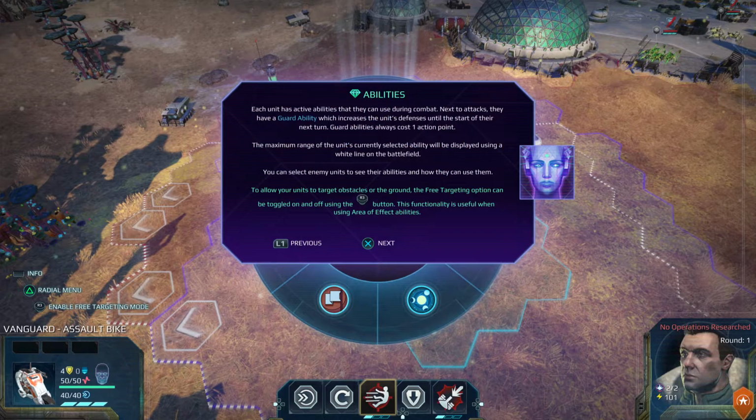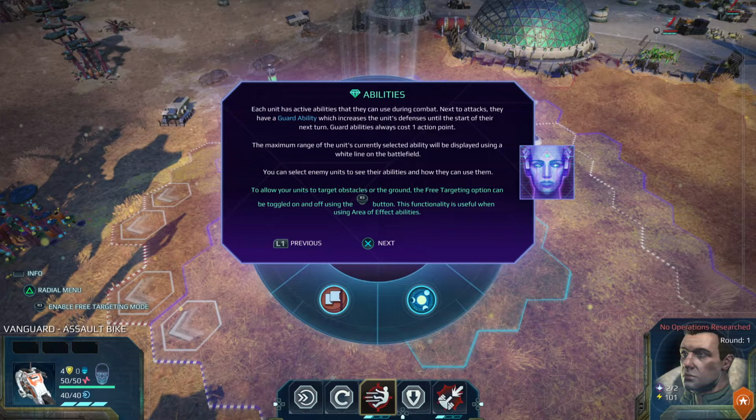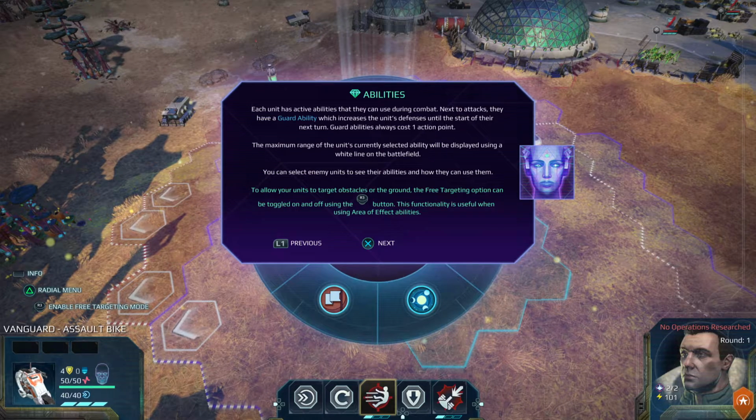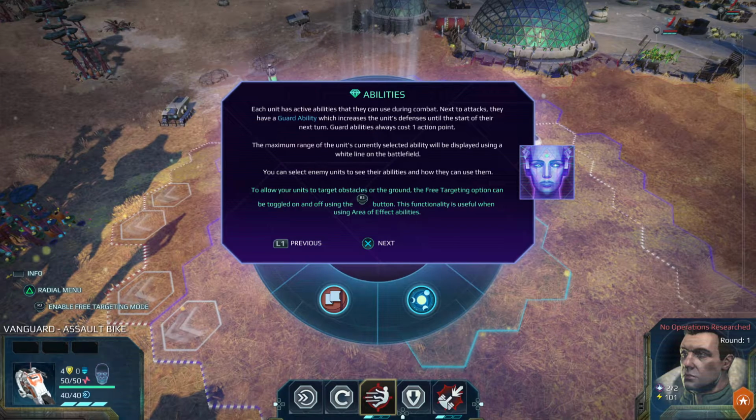Each unit has active abilities that they can use during combat. Next to attacks, they have a guard ability, which increases the unit's defenses until the start of their next turn. Guard abilities always cost 1 action point.